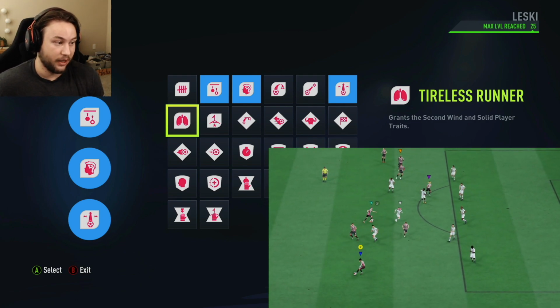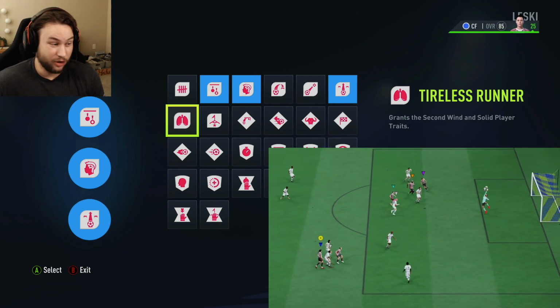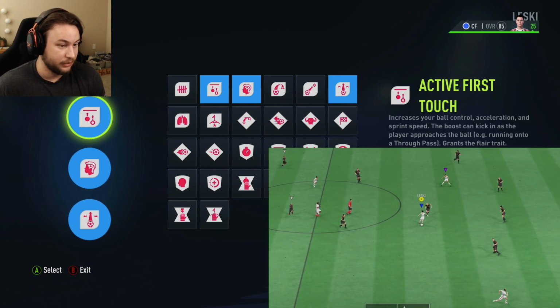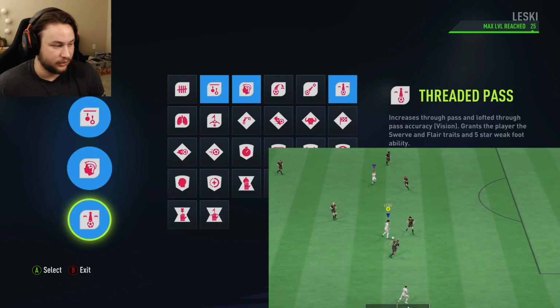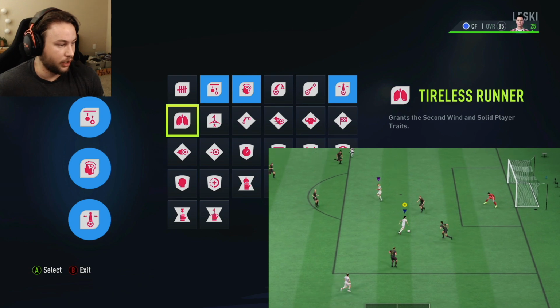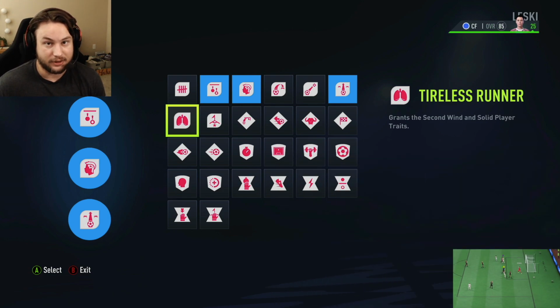Tireless runner is what I was thinking. The stamina is pretty bad on center forwards. It's like low 70s. So if you want, you could take out skill dribbler. I would definitely keep active first touch. You could take out skill dribbler or threaded pass for tireless runner, and that could be a good option. So let's take a look at the skill tree now.